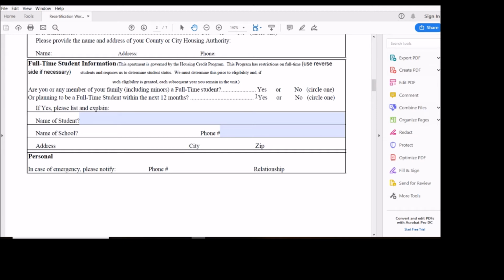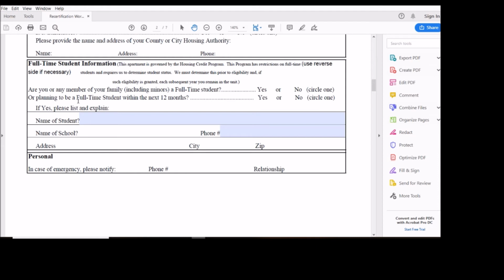And then right here, we're planning to be a full-time student within the next 12 months. Generally, we would be looking at, for example, minor children in the household. They most likely are going to be full-time students within the next 12 months. So then yes or no if not. But let's say that we're talking about an adult who may or may not be a full-time student. If you're filling this out as the full-time student and expect to be a student within the next 12 months, answer accordingly.